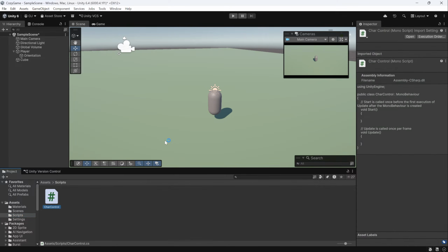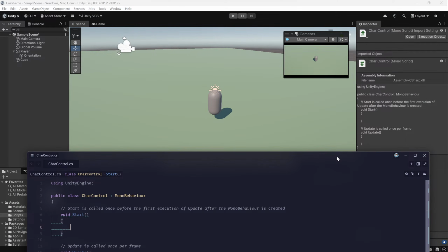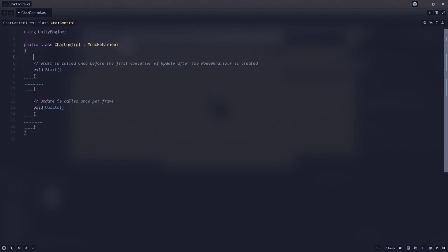Scripts. So we have to figure out how the hell we make this guy move. Well, I'm in a dead end.